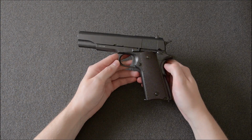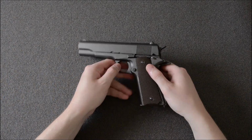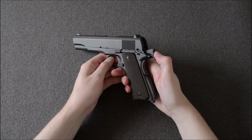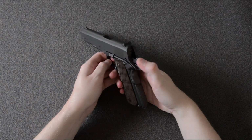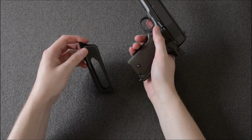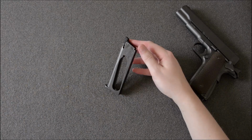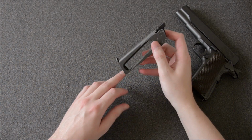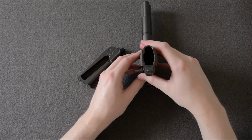So here it is. That's what the magazine looks like. I'm getting a lot of shadow there. So what I'm really impressed with here is that they managed to make a flush magazine base for this gun. You see, there's not a lot of room in the magazine for a CO2 cartridge.